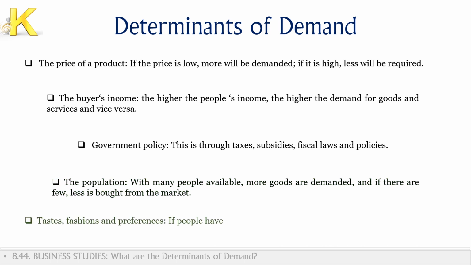Another factor is tastes, fashion, and preferences. If the tastes and preferences are positive, then demand will be increased and vice versa. If people have a choice for a product, they will demand more of it. Whereas, if their preferences change to another product, they will reduce the demand for the product they were using before.